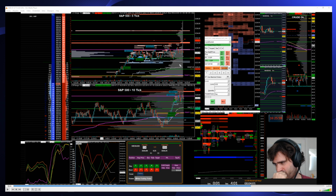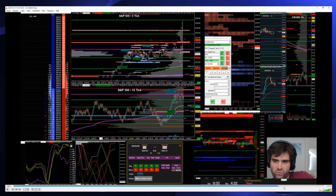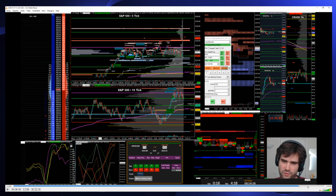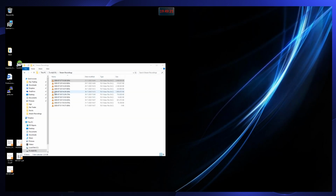So this trade then finally goes as well, and the level just keeps bouncing up and down. And well, after a while, I decided I'm not gonna trade anymore. We can see it bounces down and it does it again. So this trade could have worked 1, 2, 3, 4, 5 times. Same level, same trade, and always valid because it makes new highs. And I don't even know. All right, so those are Monday trades.